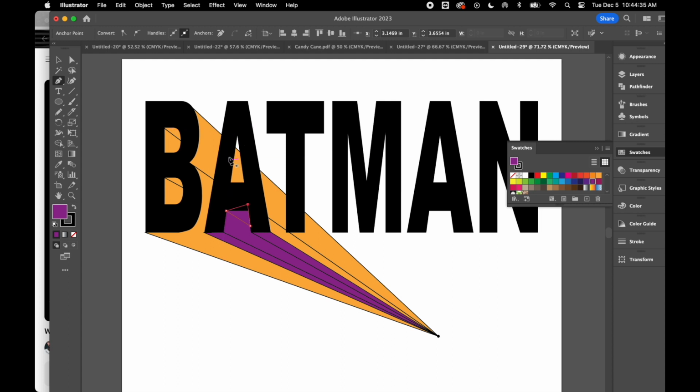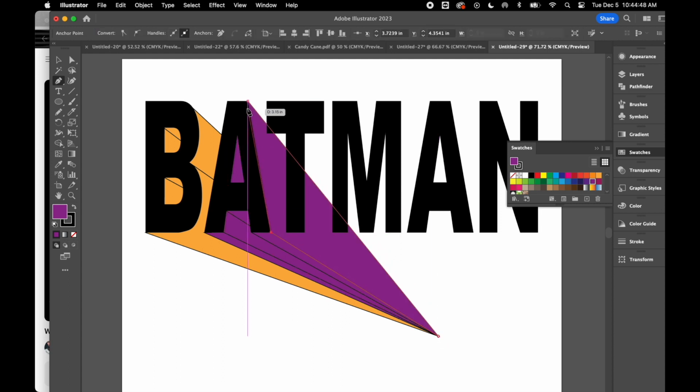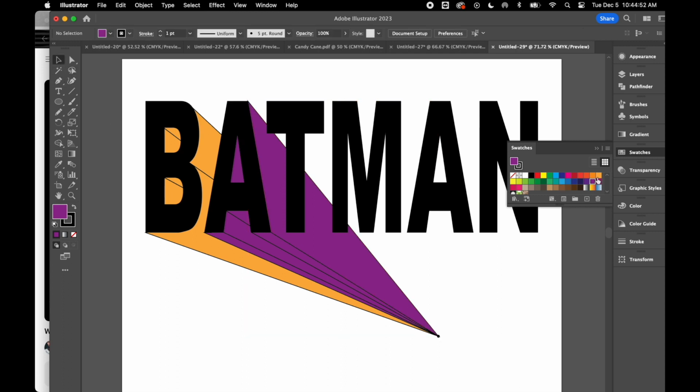And from this perspective, we wouldn't really see any lines inside the A, but I'm just going to close in that space so it's not hollow. And then we'll go to the side of the A to finish closing in this shape. I'm going to change the color again just so it's more clear where my letters are.